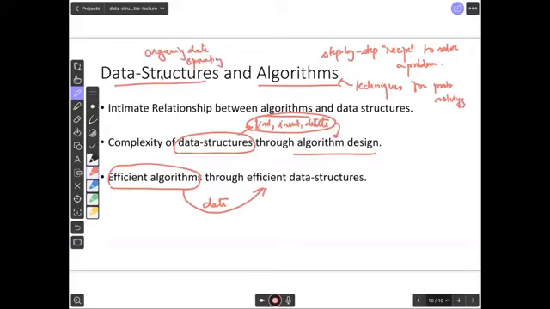But every algorithm operates over data as well, because algorithms have inputs that come in, and they need to store their inputs and somehow efficiently process them. So as you see, algorithms and data structures are very intimately tied together.